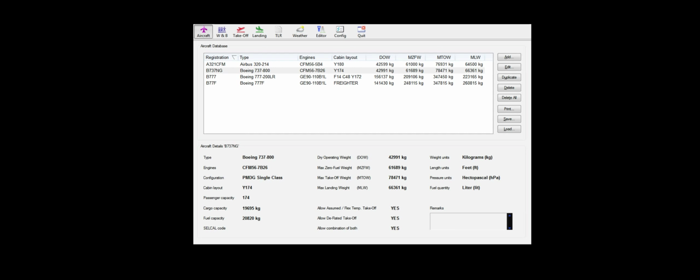So once it's set, you go to browse, then a window will pop up, and you go to the location of your aircraft in your sim objects, airplane, then your aircraft folder, and then your aircraft config file. You choose that file, you press open. Once that file is chosen, all that information will be filled. You just click save. I won't save it because I already have that aircraft, so click save, and you will have one of your aircraft here.